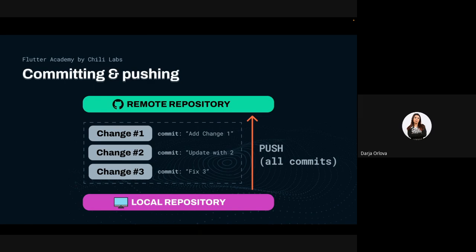Don't be scared if this is a bit confusing. We will be doing committing and pushing today and during the course, and you will get the hang of it. And you won't be scared of the university teachers who just tell you to pull and clone and not explain what it is.